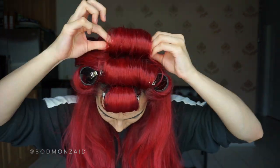But let's start removing our rollers, and start with the back because then it won't get tangled. So just pull them out. I just take one finger and squeeze it out like so. And now, did you guys see that? Whoa. Now, let's just shake it all about. And then part it however you want to part it.